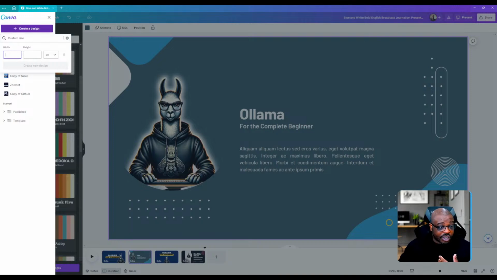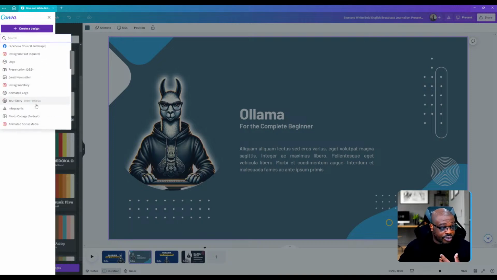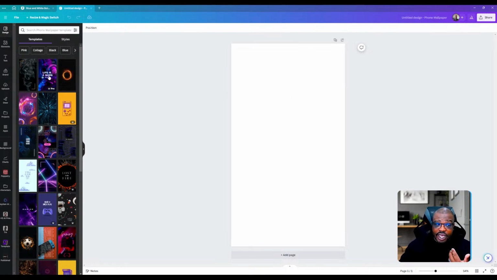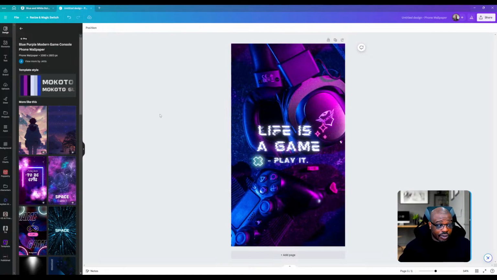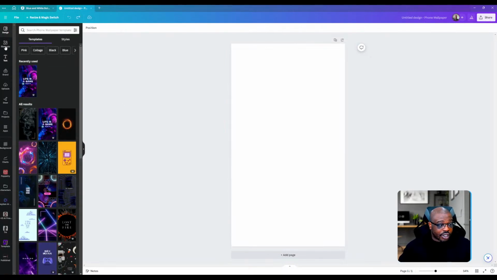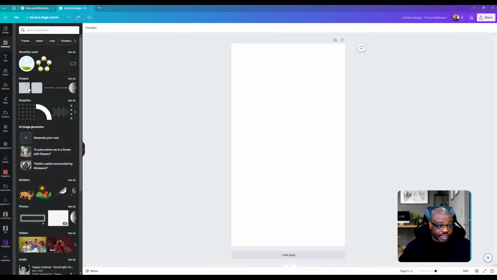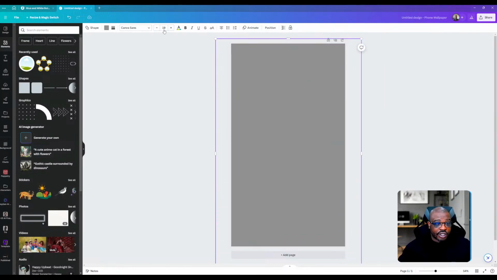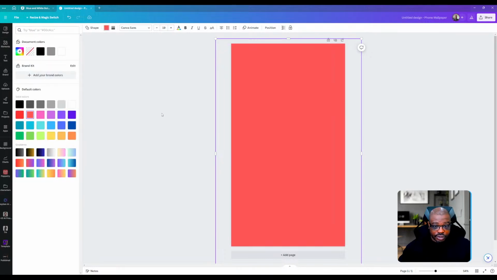So you might do a custom, well, not a custom size. Just looking for a... Yeah, there you go. So this starts off with a blank canvas. You can still come in and start off with a design, or you can start adding elements in here. I might add this and just make it full screen. Change your color. All right.